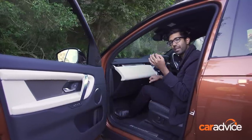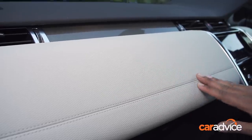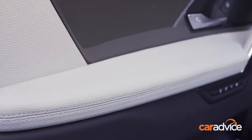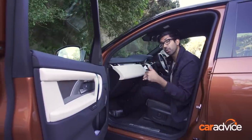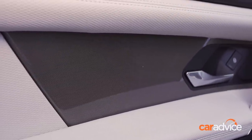Once inside the Disco Sport, you're instantly greeted with some very nice materials. Up front we have this white vinyl which continues along the side of the door. It's quite textured and three-dimensional with this stitching element, so it definitely adds a bit of premiumness to the cabin. It's complemented by this fine metal mesh trim which is also textured and three-dimensional, which makes it a bit nicer to look at than some flat black plastic.